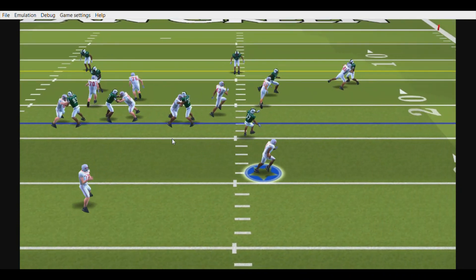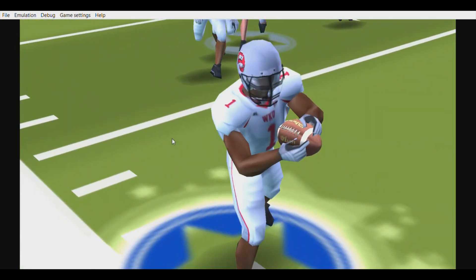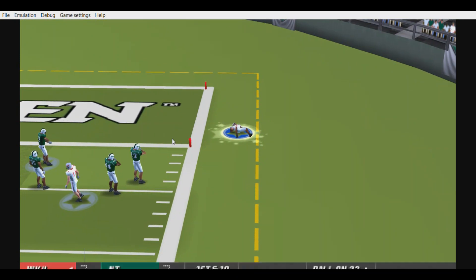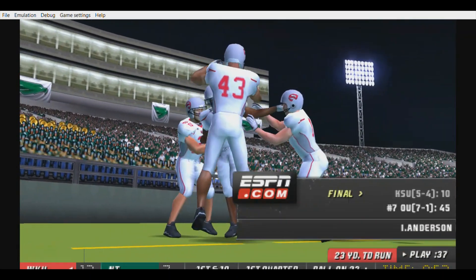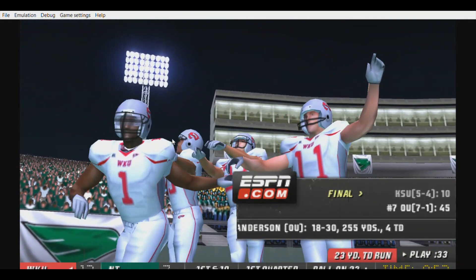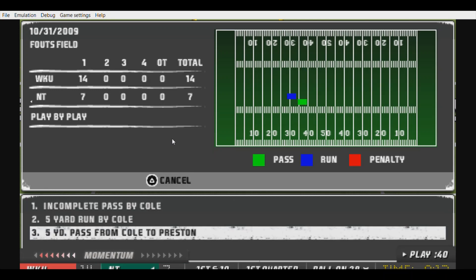It's a direct snap, with the spin, dives for extra yardage — he's into the open field. Is he in? Yes! Touchdown. No problem getting six there. I'll tell you what, I don't care what this kid's 40 time is or what he benches. The only reason he found the end zone was because he saw the blocks, used great vision, and then got it into the end zone.